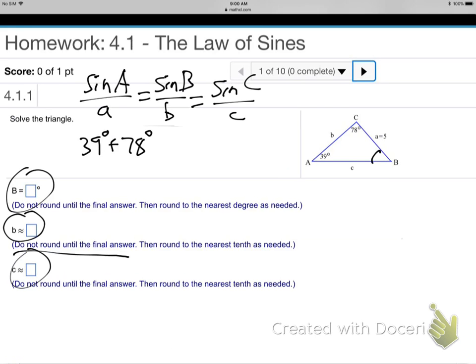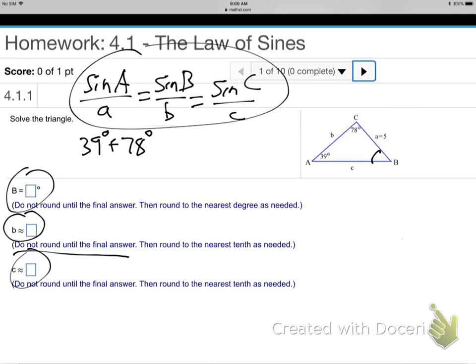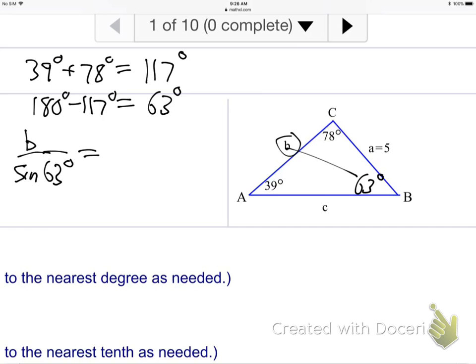And they say don't round until the final answer. So side B and side C. How am I going to get side B over here? Well, that's across, huh? So that's the law of sines now. Whenever you want the side across from an angle, you put the B over the sine of the angle across from it, 63, equal to another ratio. You see I put the sines on the top over here. You can flip all those upside down, that's what Wendy was mentioning. You can put it either way, upside down, right side up, whatever. So I'm going to put the B over the sine of 63.